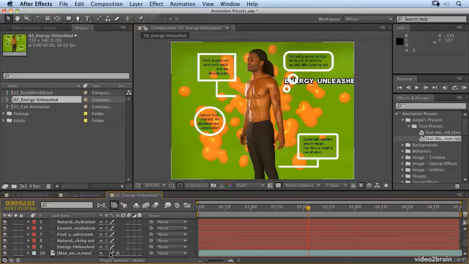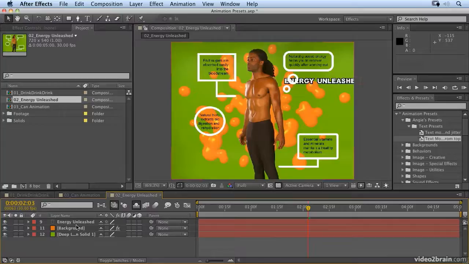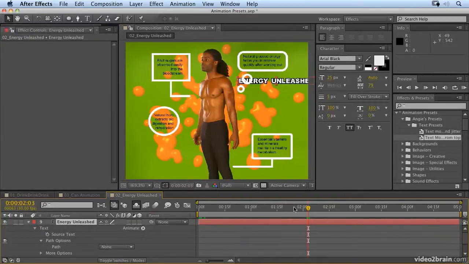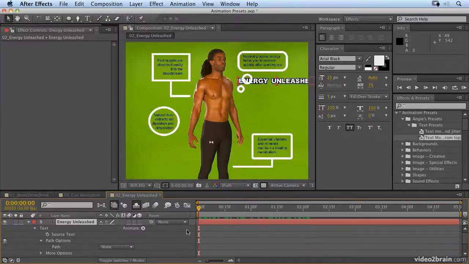Now remember, if you want to, you can make the other layers shy, just so that it's easier for us to work on that single layer. So click on their shy buttons, click on the Enable Shy switch, and that way it's easy to see which text layer we're working on. So before we apply an animation preset, let's just drag the time marker back to the beginning, so we're making sure to apply it from that moment in time.